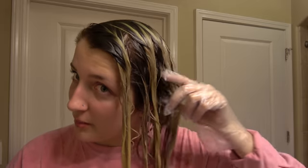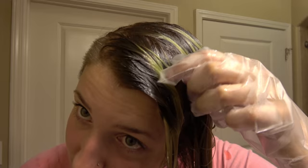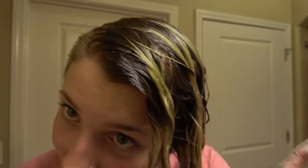So it's all spread throughout my hair, and as you can see, Color Fix or Color Oops actually does not lighten the roots like I thought it did, but that's totally fine because I think it'll still turn out good. But the only problem is you can actually see now that it's like lifting the color, how like greenish it looks at the roots. So I'm really hoping that if I leave this in for 20 or maybe 30 minutes, I'll probably push it to 30 because it doesn't have any bleach in it or ammonia. So I'm gonna leave it in for 30 minutes, see if this green comes out. If it doesn't come out, I guess I'll just have to tone it. I don't know if toning will work on green.